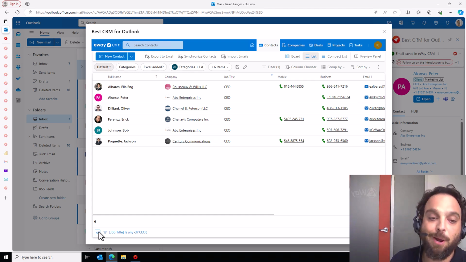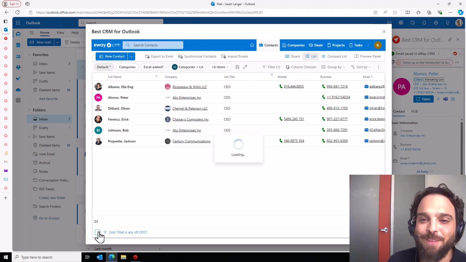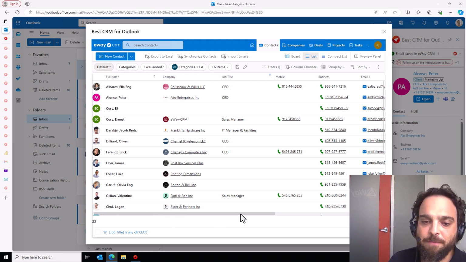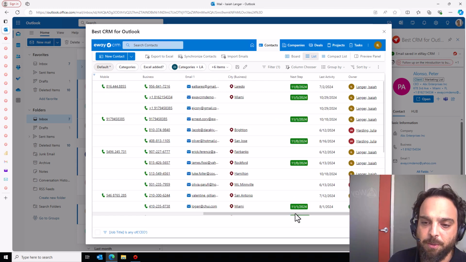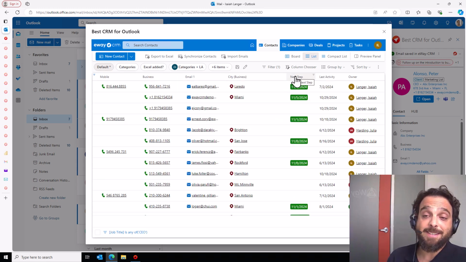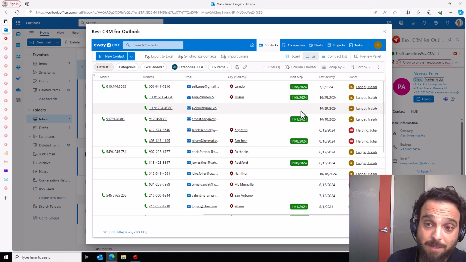I'm not sure why you'd ever need to do this. It might be more useful in cities, perhaps. Let's uncheck that to remove that filter. And let's maybe scroll through. Let's look at some of the system fields in eWay-CRM that we provide you. One of them is next step. This is indicating if we have a task assigned to that contact. And I can see that I do have a lot of tasks. Some don't have tasks and maybe will fall through the cracks as a result. So next step's quite useful.